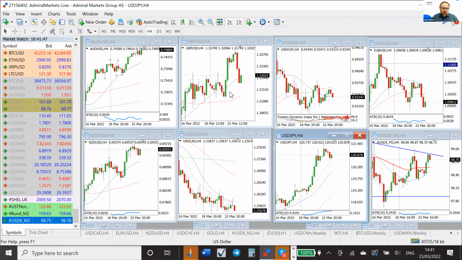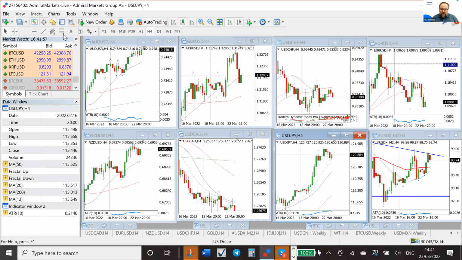So what I have here is the Admirals MT4 platform, but it could be the MT5 platform. It doesn't matter whether it's MT4 or MT5. Hopefully down here at the bottom you can see that this is a profile I've set up with the US dollar. I think I've got them all set on the 4-hour charts. I'm just going to move myself across out of the way, because you want to be able to see what's going on here. What I have down here is the USDX, that is the US dollar index.